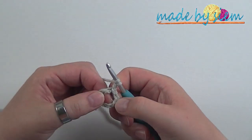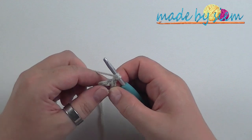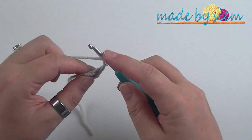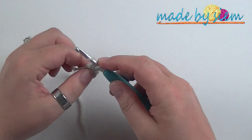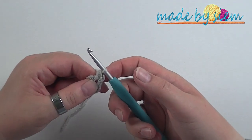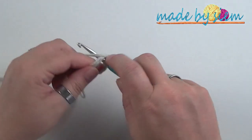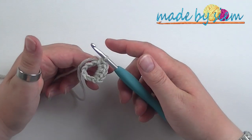Yarn over and try to fit into this circle 21 half double crochet stitches. So yarn over, and I'm working over my yarn end right here. That saves a little bit of sewing. So yarn over, insert your hook into the circle, grab your yarn, yarn over, and pull through all loops on your hook. That is your very first half double crochet stitch. 2, 3, 4, 5. Well, we need 21.